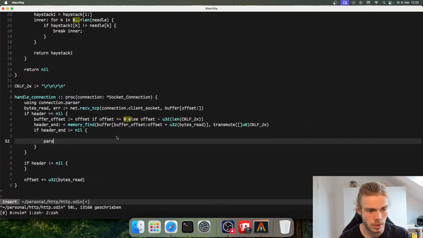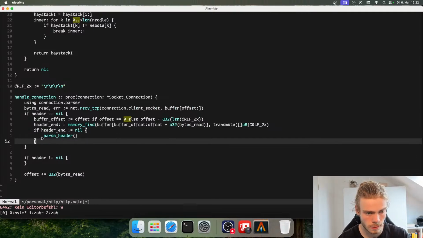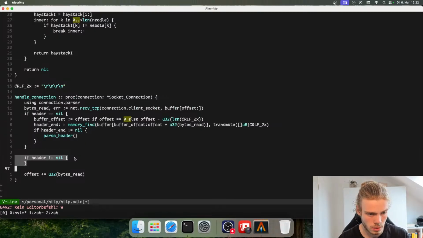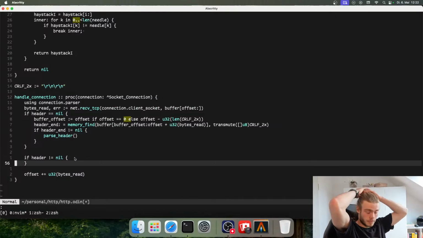So here we try to parse the header, I guess. If the header is not nil, okay.